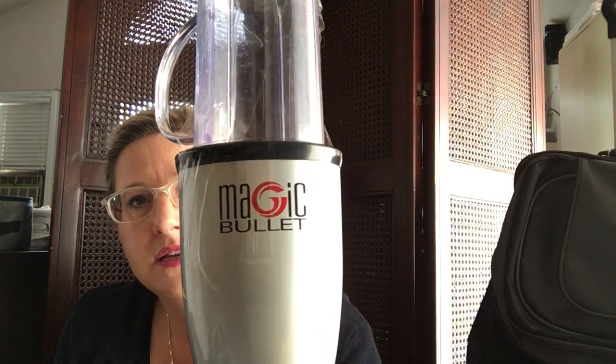I've been wanting a Magic Bullet, mostly just to make sauces with — to put over beans, rice, and vegetables. I paid $12.99 for it and it came with extra blades, so there are basically three different blades. I don't know anything about these yet — I haven't tested it. I would actually have to return it today, so I'm going to test it as soon as I'm done with this video.